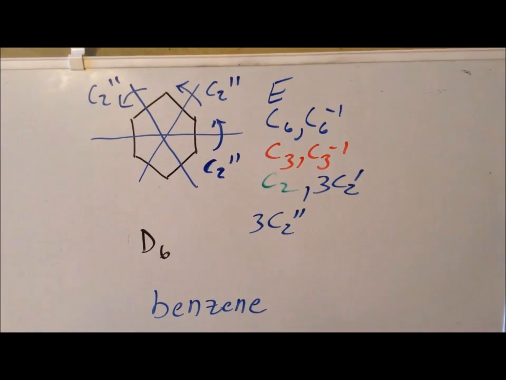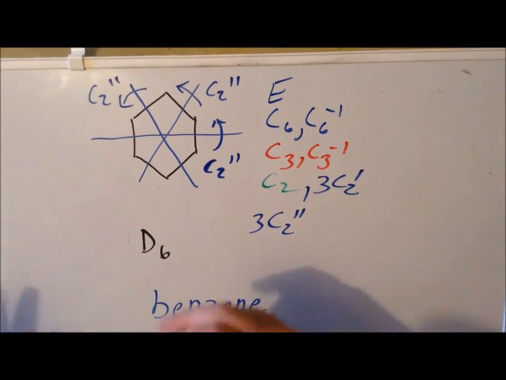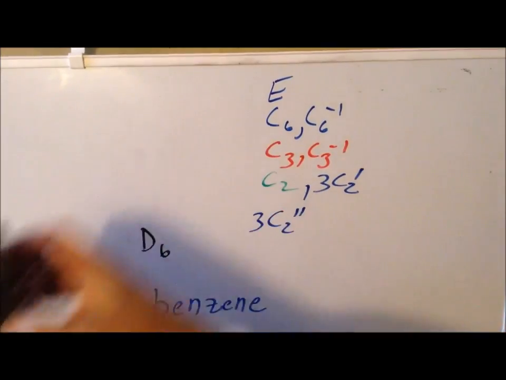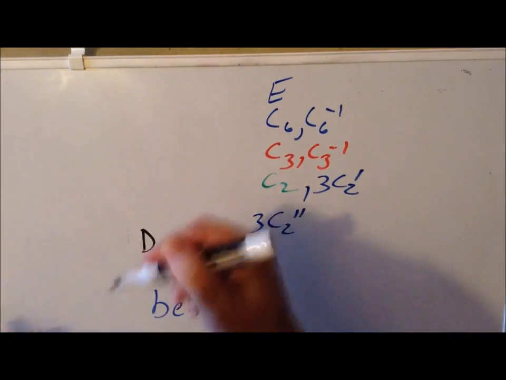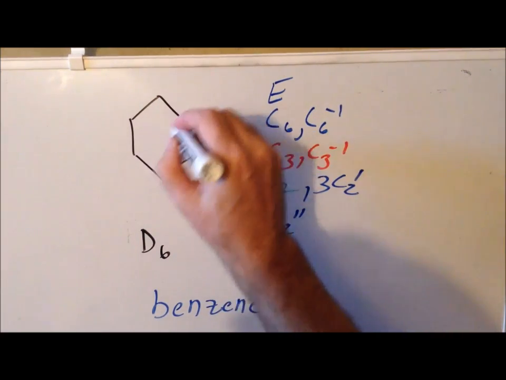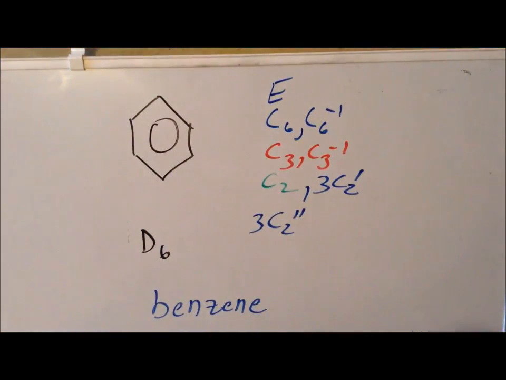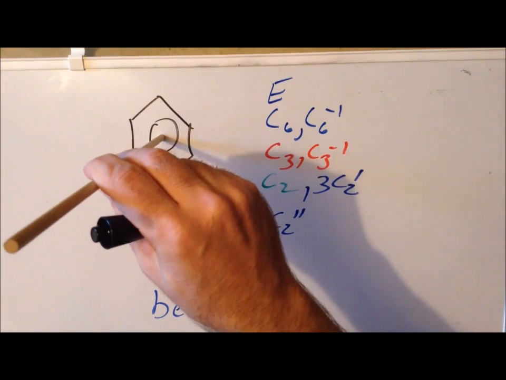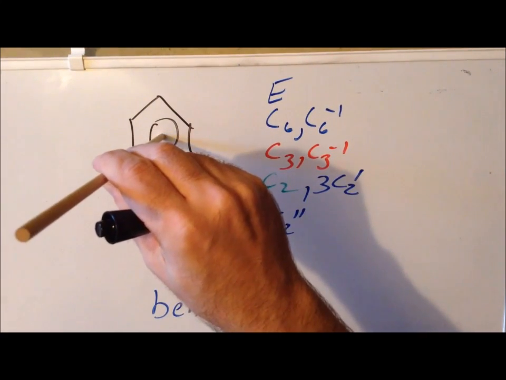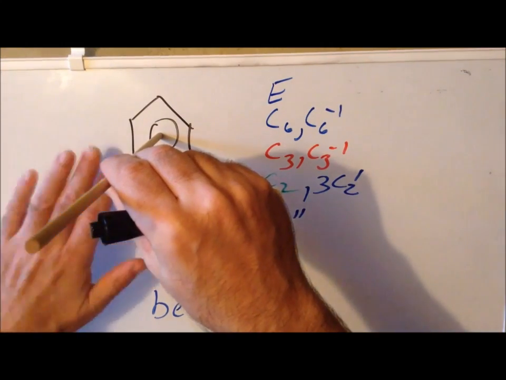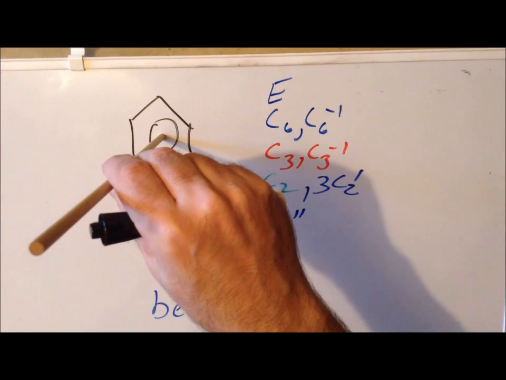So let's draw our benzene one more time and see if we can find mirrors. Well, the simplest mirror to look for, and the one that we want to look for the most, is to see if there is a mirror perpendicular to the high order rotation axis. And since our dowel is our z-axis, our high order rotation axis goes along the z-axis. If we have a mirror in the plane of the whiteboard, that would tell us that we have a horizontal mirror because it's perpendicular to the high order rotation axis. And we have such a mirror.